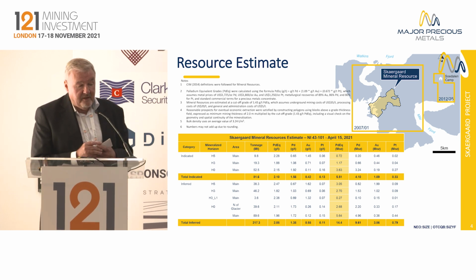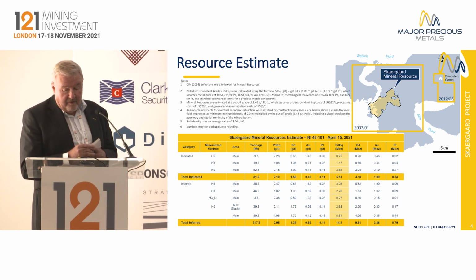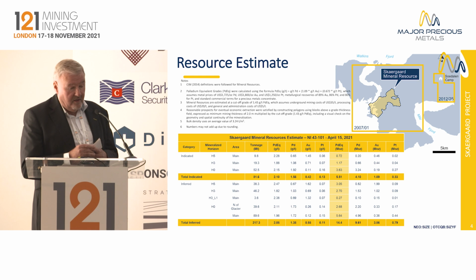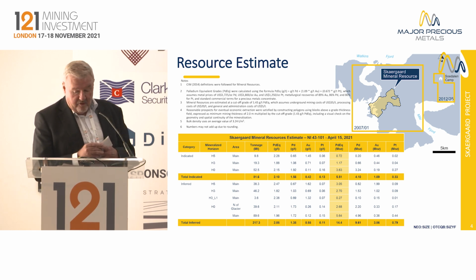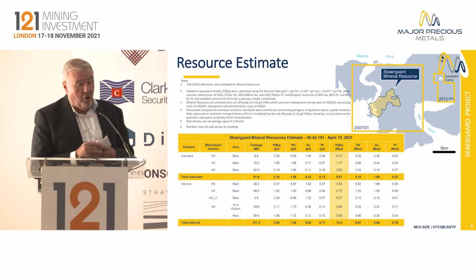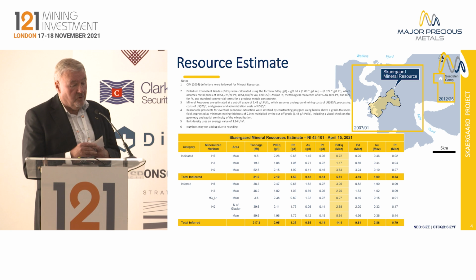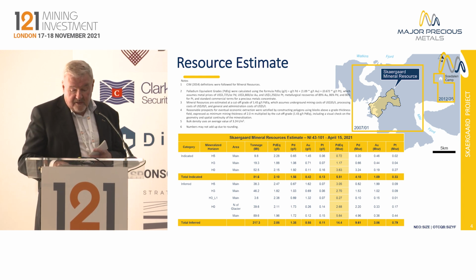As has been announced recently and articulated on the website, we've completed an 8,000 meter plus diamond drilling program this summer, which was focused on upgrading and expanding the existing resources, verifying the historical exploration, and looking at the potential for vanadium and titanium in these intermediate horizons, as well as other secondary elements. We've also started to investigate the open pit potential in the northern part of the deposit, where lateral erosion has exposed the outcrop, and that's been very poorly drilled up to now. We've managed to drill it this summer, and we eagerly await results.